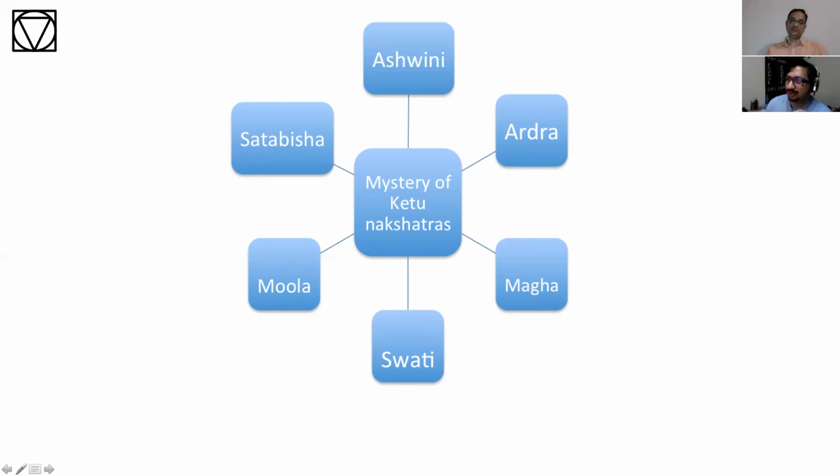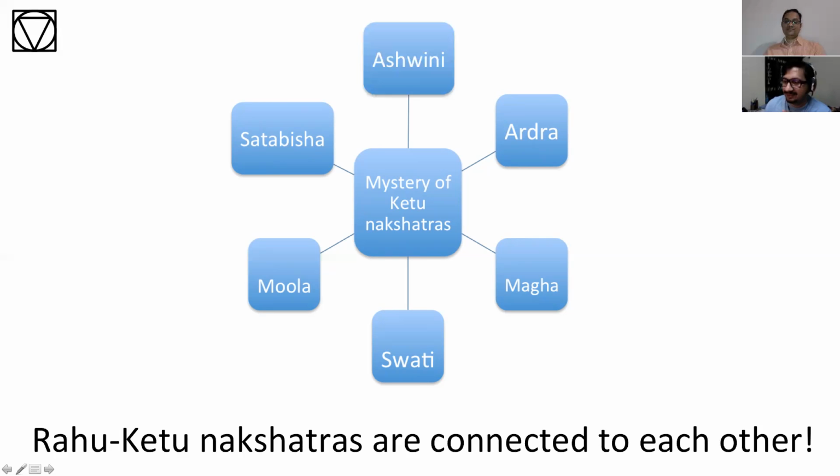Now, since we already know that there is a trinal relationship between Ketu nakshatras, similarly, a trinal relationship will happen between Rahu nakshatras. When you combine these two trines, it's as if one trine is a perfect complement to the other trine. That's one way to look at it. Now you suddenly have a statement that Rahu and Ketu nakshatras are connected to each other. These are some themes you will begin to notice when you study more about nakshatras, how intricately connected all of this is.